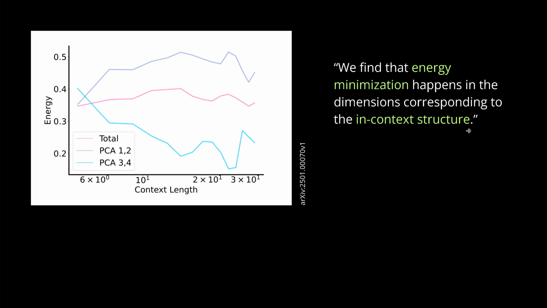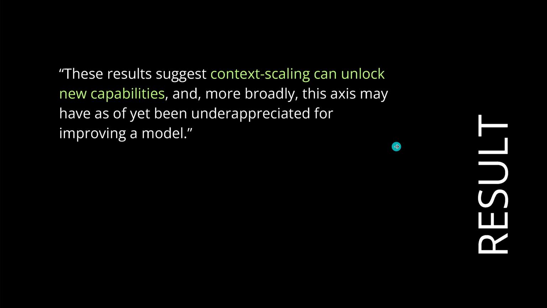I can only imagine the implications of this. But yeah, this is beyond today's video. So let's come to an end. What is the result here? Harvard tells us that the results I just showed you suggest that we have a context scaling in our in-context learning. Then this can unlock new capabilities of our LLM.